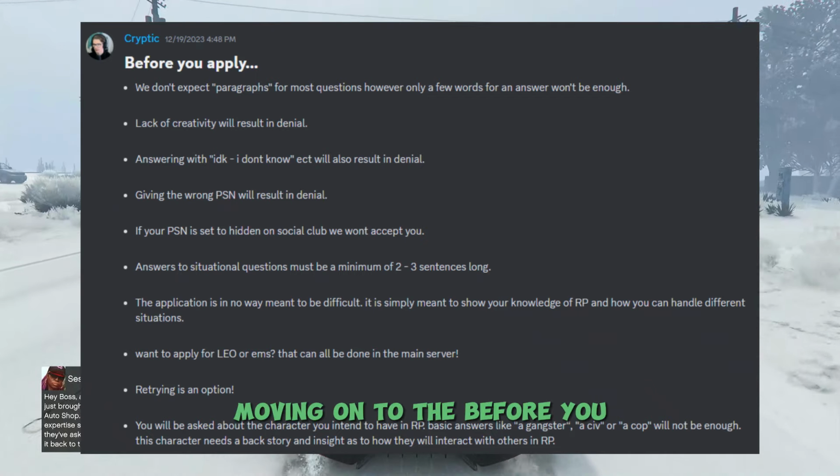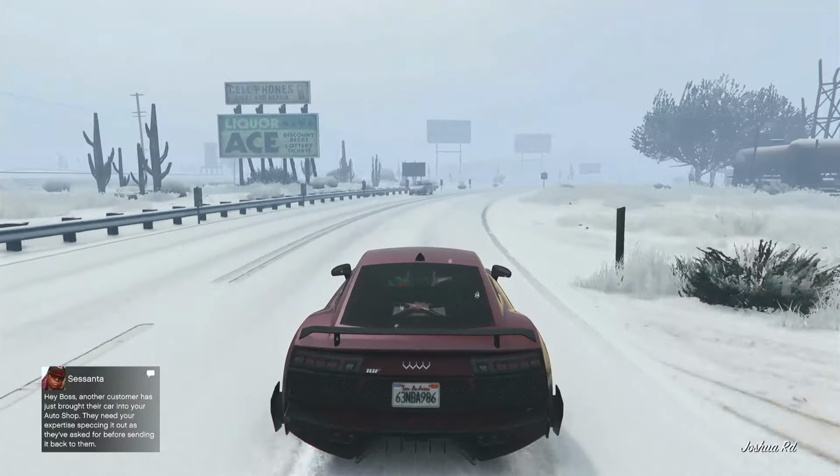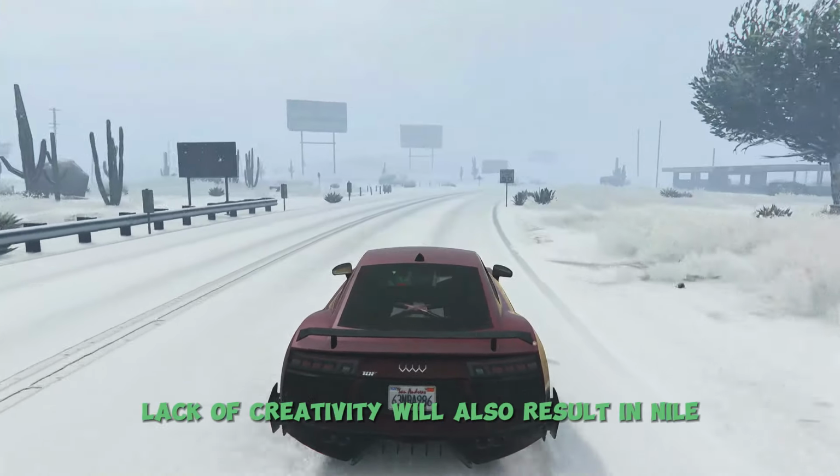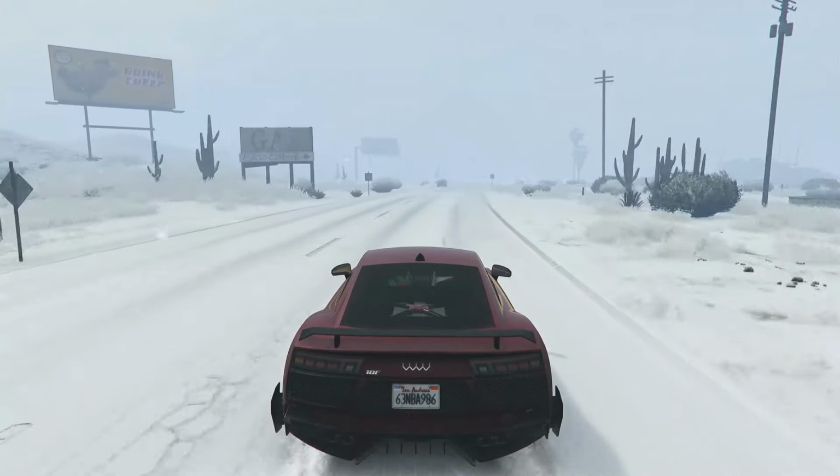Moving on to the before you apply channel, we don't expect absolute paragraphs for most of the questions. However, only a few words aren't going to cut it. Lack of creativity will also result in denial. Answering questions like straight up "I don't know," etc. will also result in denial.